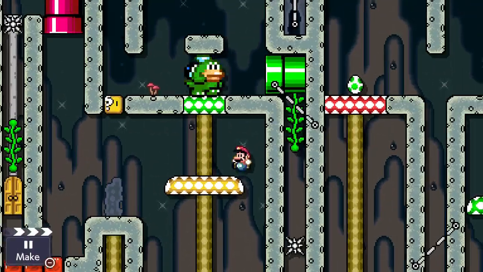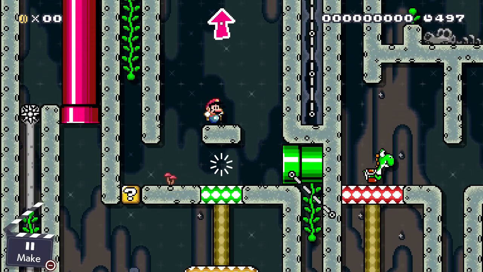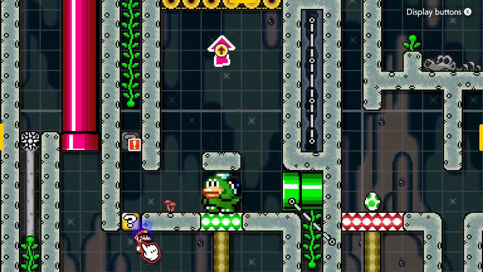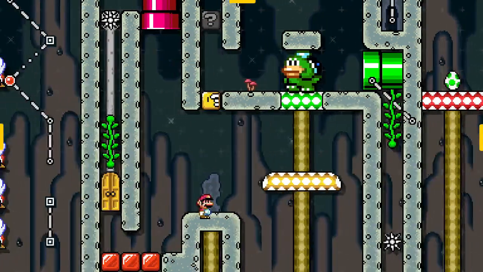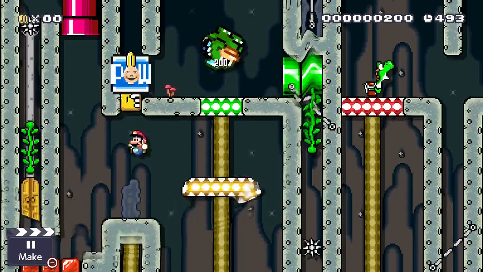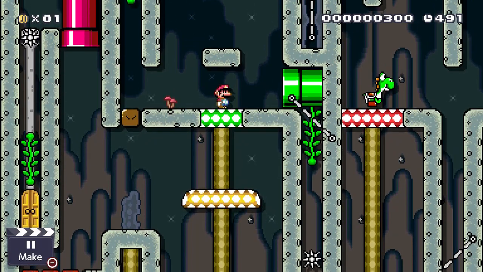And the way that this works is that there's basically a claw up here holding the power block, and that won't trigger if the player is down here. It will only trigger once the player is closer to this block, and then it will drop the power block.